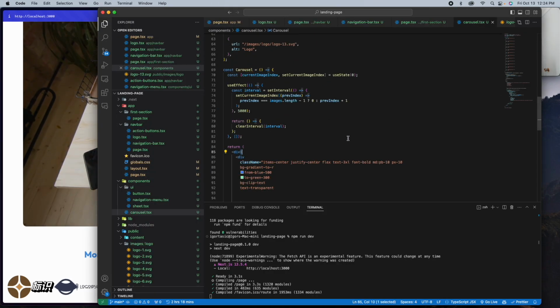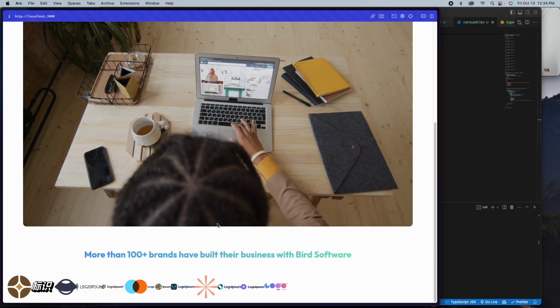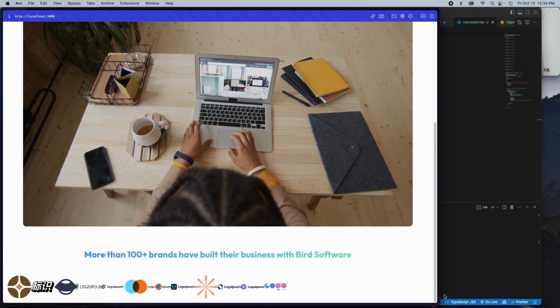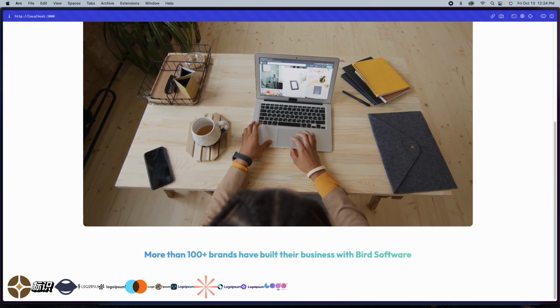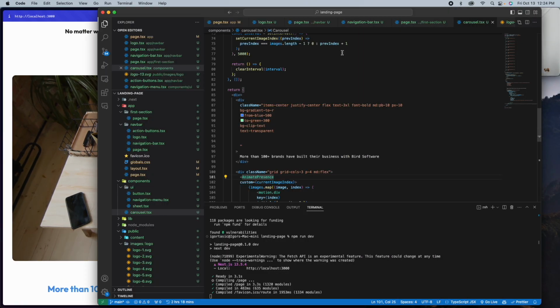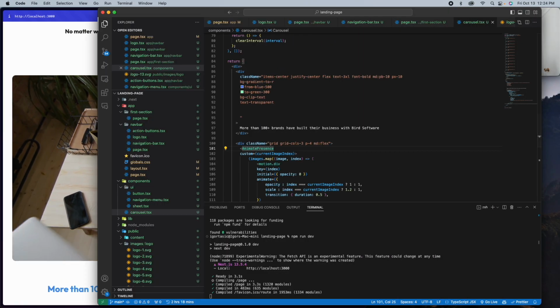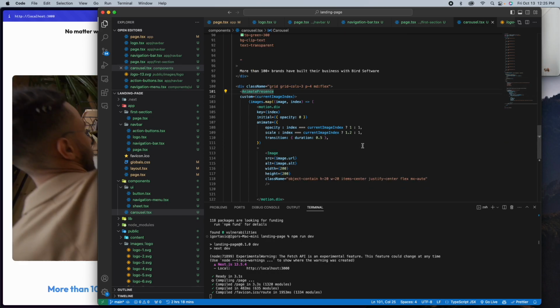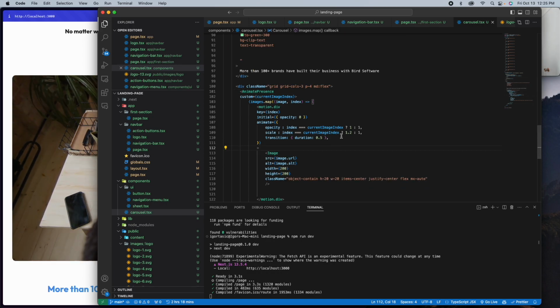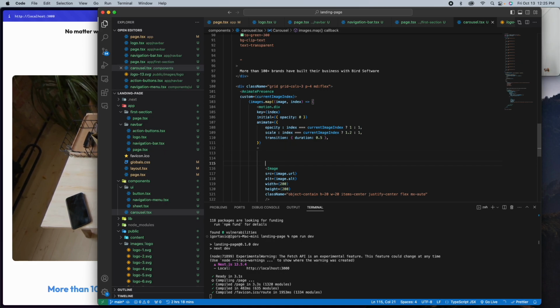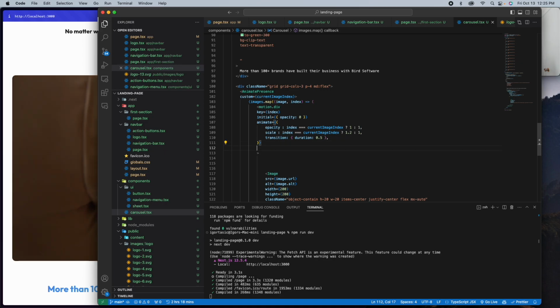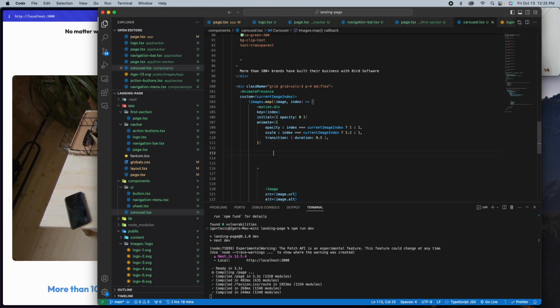Let's go ahead and figure out why this is not in the center. So it looks like to me the text is in the center, just the images are not, which is kind of interesting. Let's see why that is. Underneath motion.div, I want to go ahead and, okay, so I think I've kind of figured out where this might be.